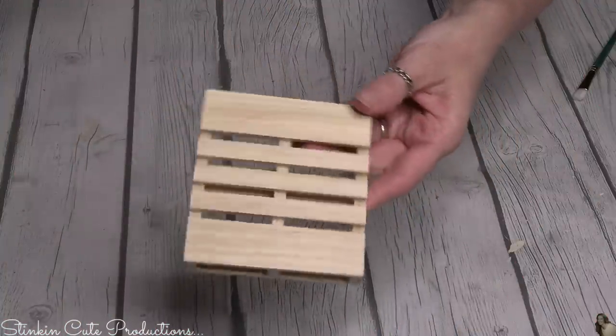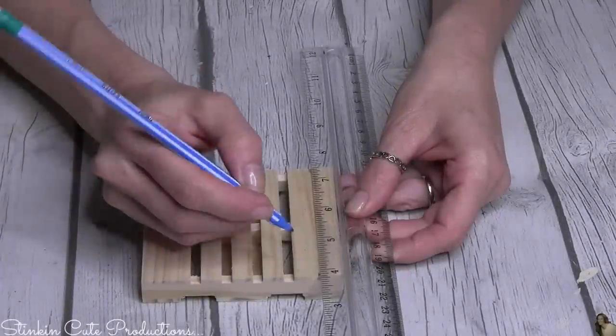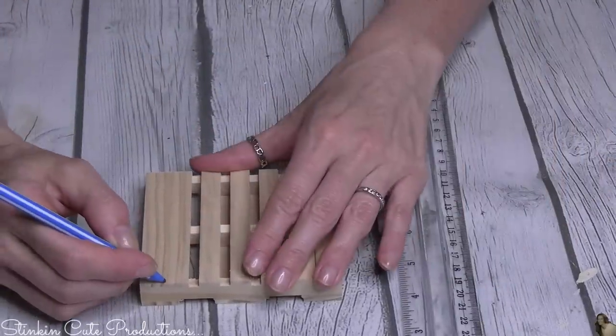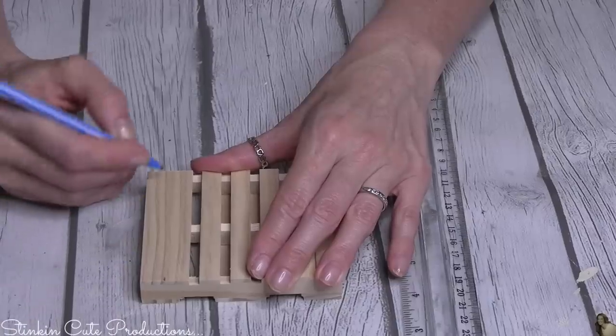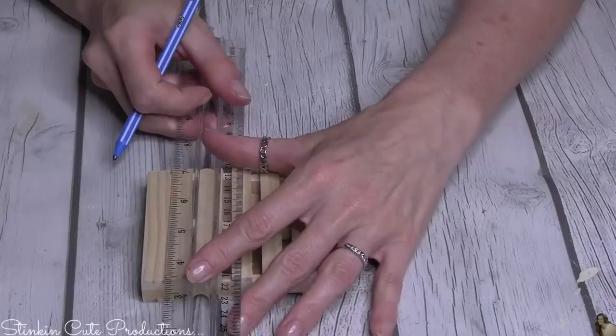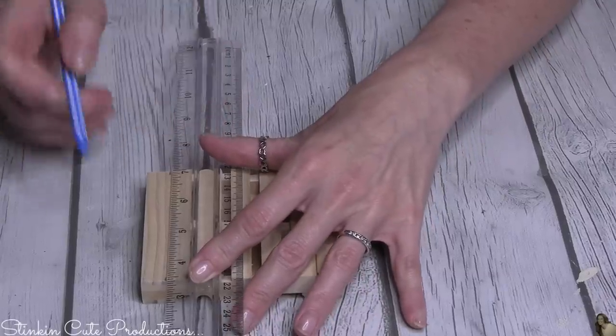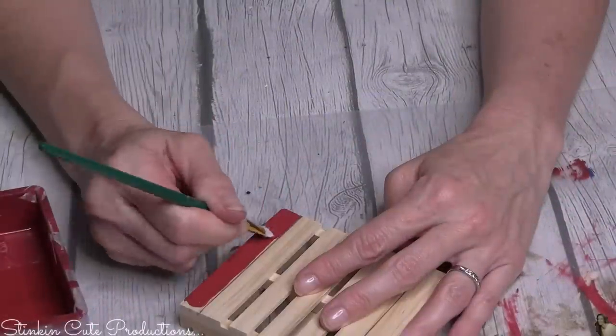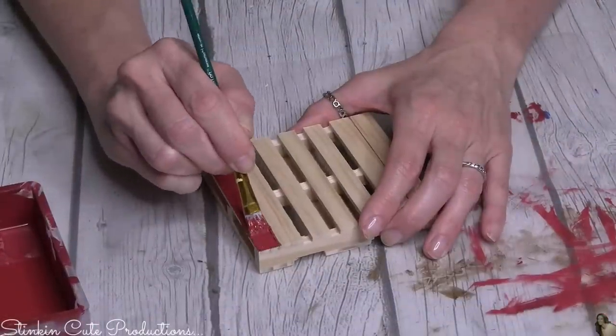We've all seen these palettes at the Dollar Tree. Because the wood on each end of this palette is not proportionate with the planks that are in the center, I wanted to cut them in half. So just by taking a ruler and my pencil and drawing a line down the center, it's gonna give me the illusion of two additional planks. Why do I want that? Because I'm making a rustic flag out of this palette.